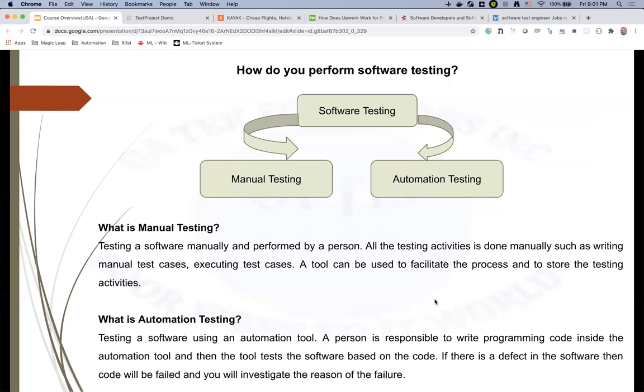All right, so now comes to the actual thing. I want to give you some demo so that you see how you feel about the testing. When we talk about testing, we can perform testing in two ways: one is manual and one is automation. Manual testing is something you test manually as a human being. You click somewhere, you make sure the functionality is working. That is manual testing.